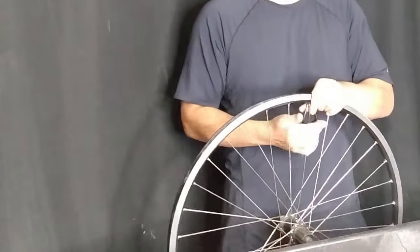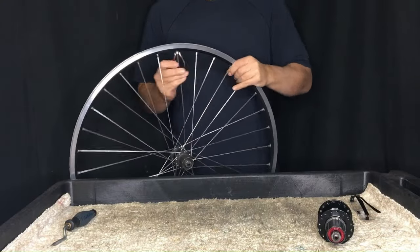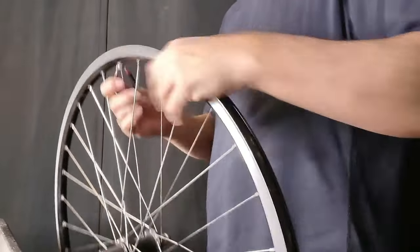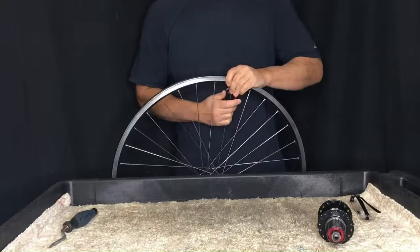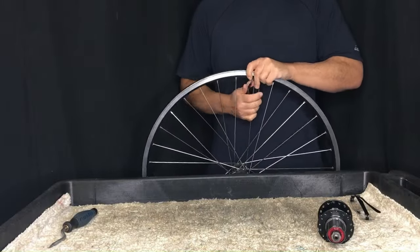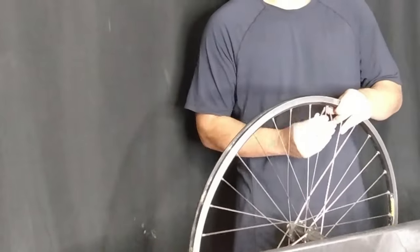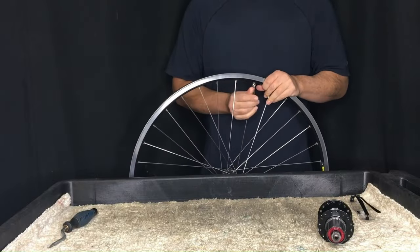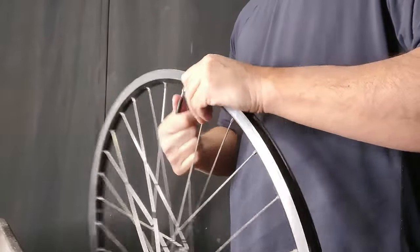There's another problem with this: the spokes are going to be a little bit long. As an afterthought, you're going to see how you can use longer spokes on a wheel and how to make it work. What we do is we look for the non-drive side because it has the least amount of tension, and then we start loosening off the nipples. This loosens the tension on not only the non-drive side, but the drive side as well, making it easier to loosen the nipples on the drive side after you've completed the non-drive side.